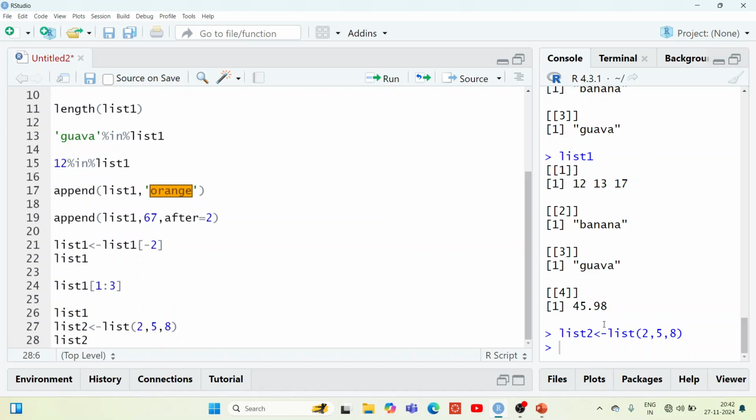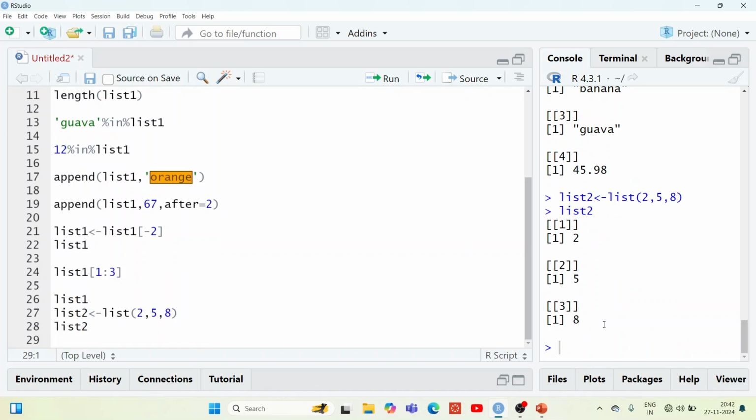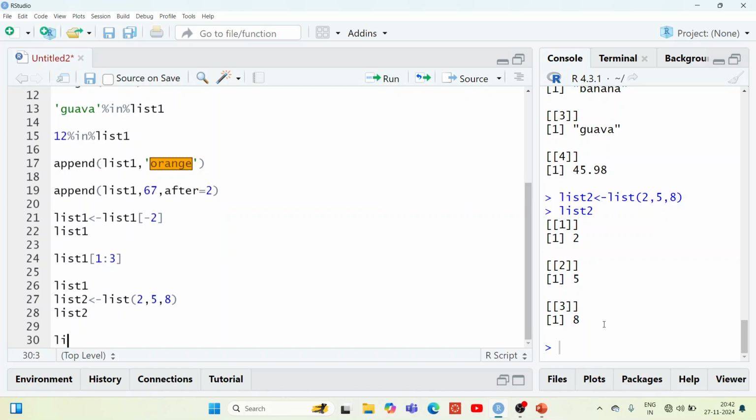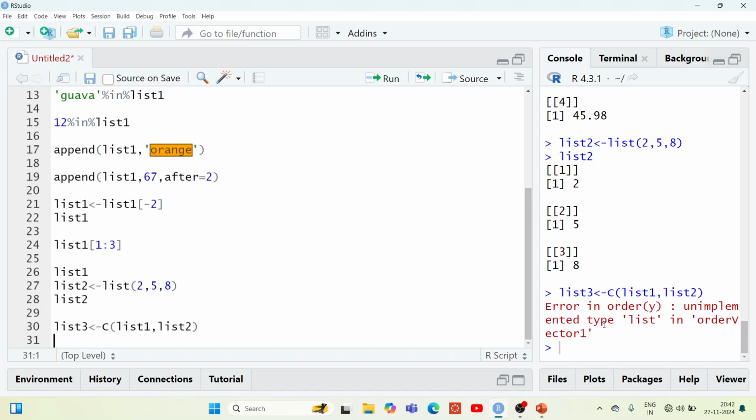These are list 2 elements, right? Now I want to add 2 lists into a list 3. So to add, you have to use the c function and give list 1 as the first argument and list 2 as the second argument, and all these values are combined and stored into list 3.